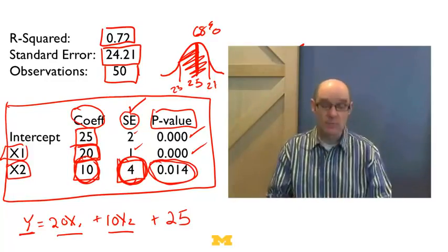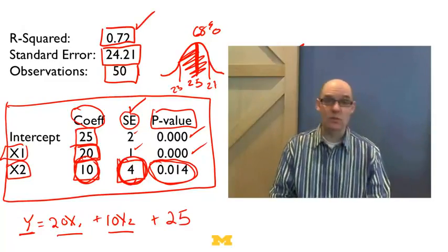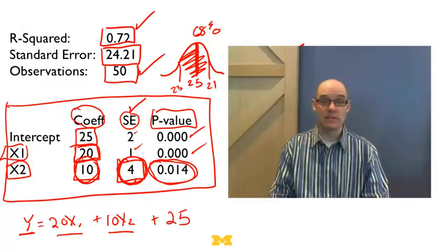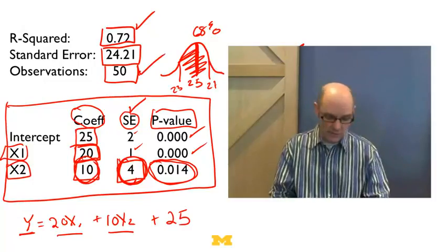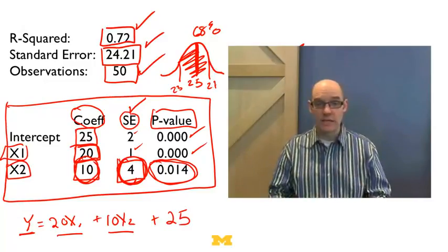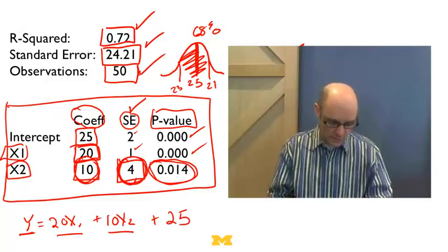So we see this regression output. It tells us a bunch of stuff. It tells us, first, what the R squared is. How much of the data do we explain? Second, it tells us how many observations we have. Right? A lot of observations or not many. Third, it tells us how much variation was there in the data to begin with, and the answer is on average 24.21, so quite a bit of variation.